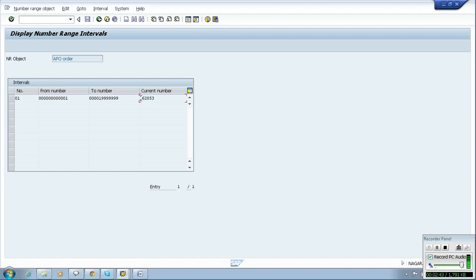When we run the planning or heuristic, whatever planned orders, purchase requisitions and stock transfers it creates, at that time we can see numbers like 54, 55. So the numbers from the planning will be picked from here.